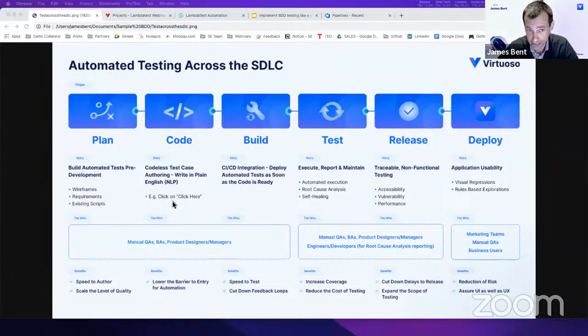Have it such that that's done either at the planning or maybe in sprint as the features are being developed, also referring back to the BDD requirements to make sure the build reflects the actual design, such that you have automated tests ready to run through CI/CD pipelines, so you can execute immediately as the code is released. And how Virtuoso enables you to author, but then also we'll show you how we integrate into LambdaTest to ensure that you can execute across any web browser, any operating system, and immediately view how those tests are running.